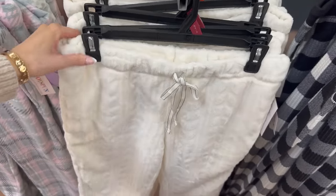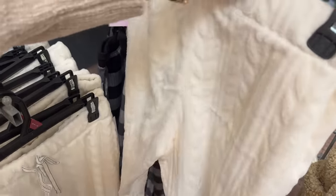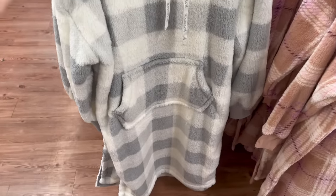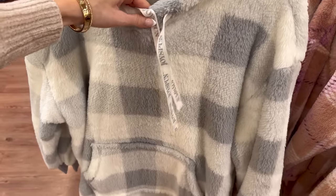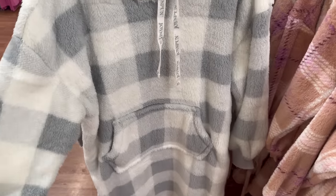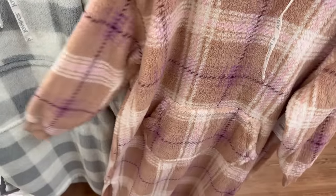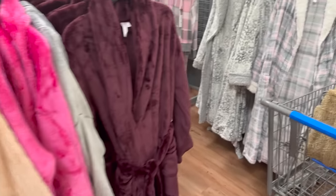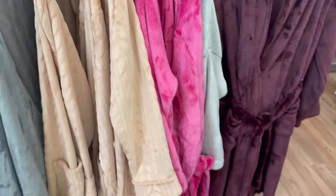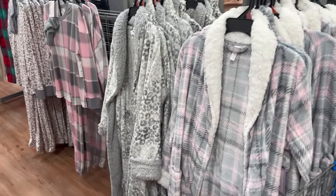These Cozy Joy Spun items are really good and I love this pink plaid — these are only under ten dollars. This long one looks like the coziest thing ever; there are only about three left but it's so soft, it feels like you're wearing a blanket. It comes in this nude pink plaid too. The Joy Spun robes — I've shown the plaid one before — but they have solids as well, like a velvety material: nude blush, hot pink, gray, burgundy, and then prints.